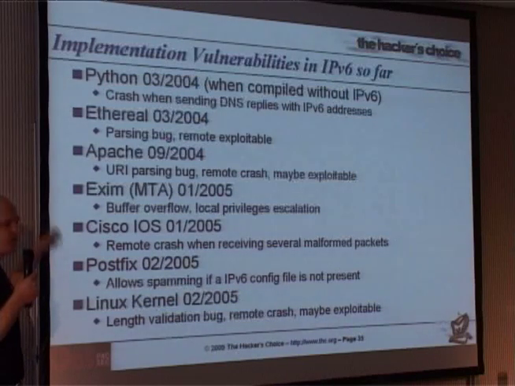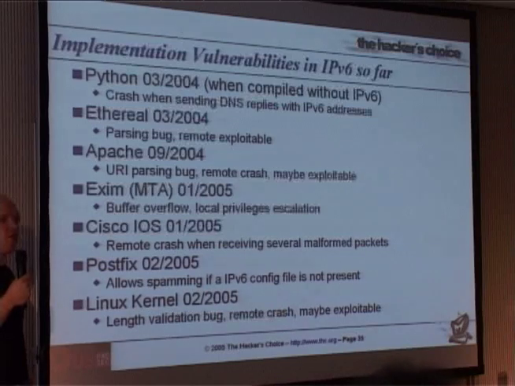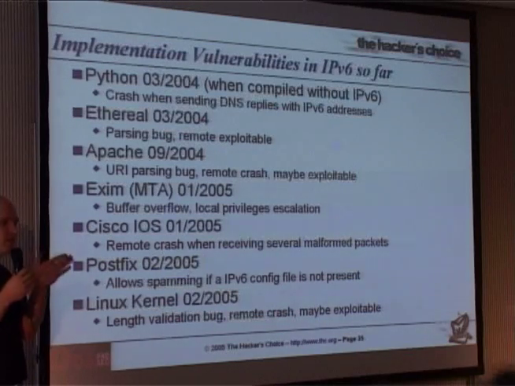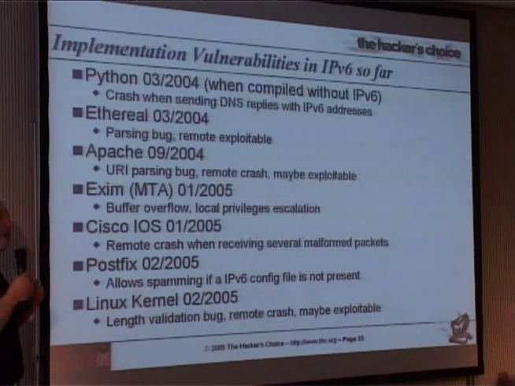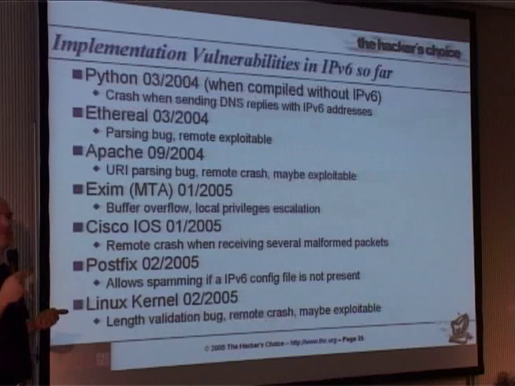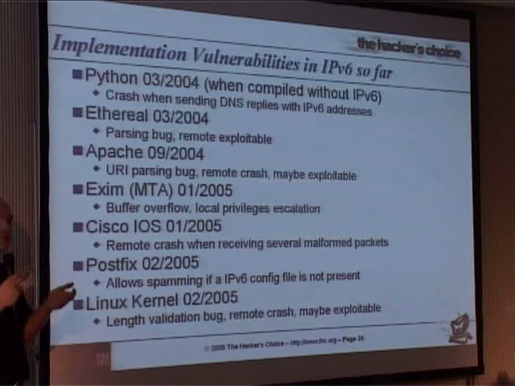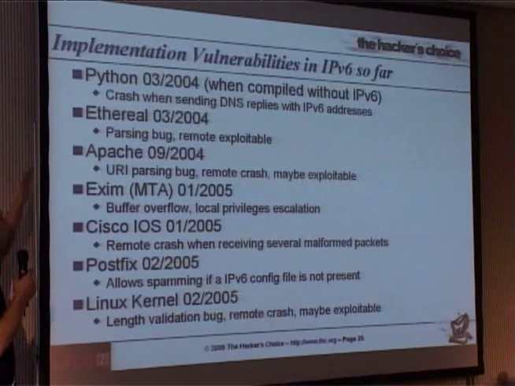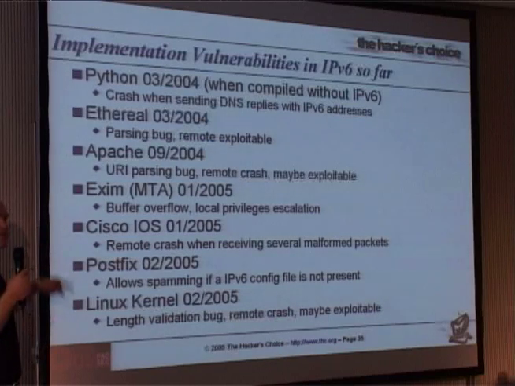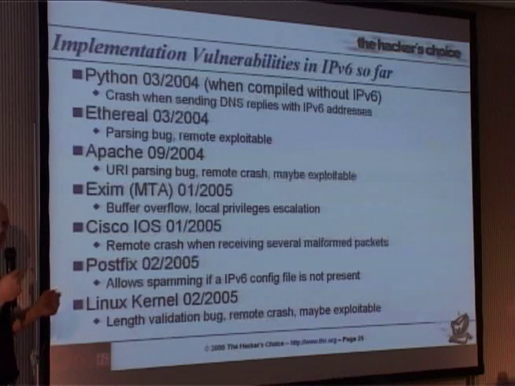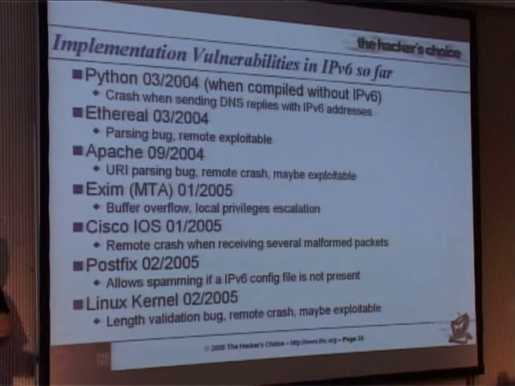If you look at the Bugtraq ID list on SecurityFocus, I found over 50 that I verified are really IPv6 related, 50 IPv6 vulnerabilities so far. And not everything is IPv6 enabled already. There are so many things you can do wrong, even if the protocol is easy. And if you take a look at what kind of bugs these are, you will see, hey, I've seen it before. There's one important lesson people don't learn. Learn that.